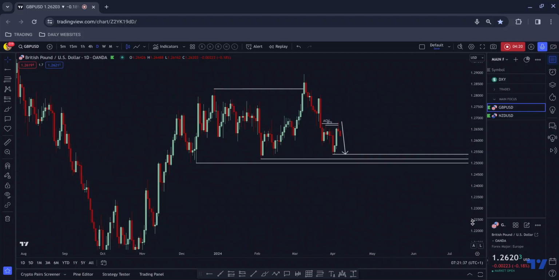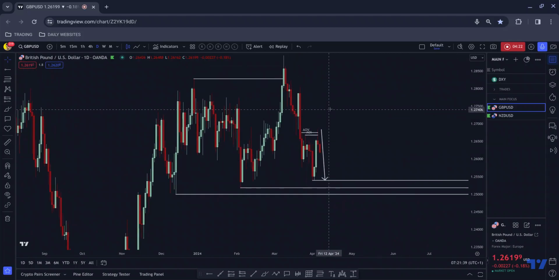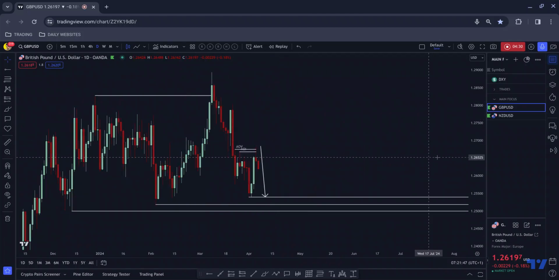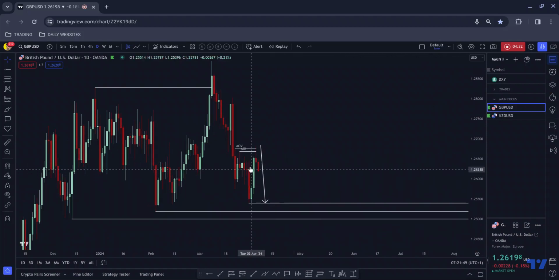If we just drill down, you can see we have these impulse correction continuations, a bit of a scoop here, a bit of a steep pullback, but you can see here that we have this near miss to this wick, which will be clearer on the lower time frames. What happens? We take out the near miss to the high, break just above, and then push to the downside.